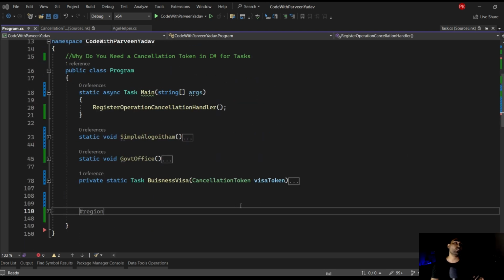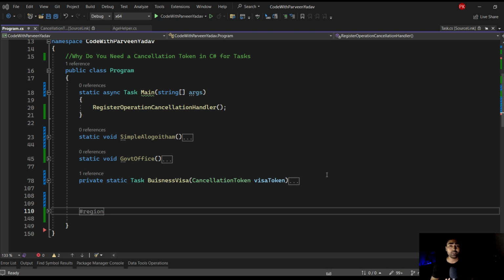Since we have learned how to cancel, now when do you actually need to cancel? This is one example. When you write code, sometimes you are in a situation where there is an error. Let's say you have executed one method and there was an exception.